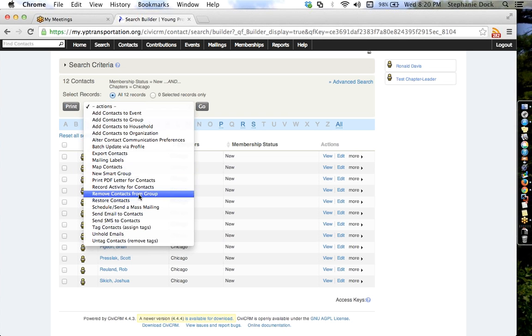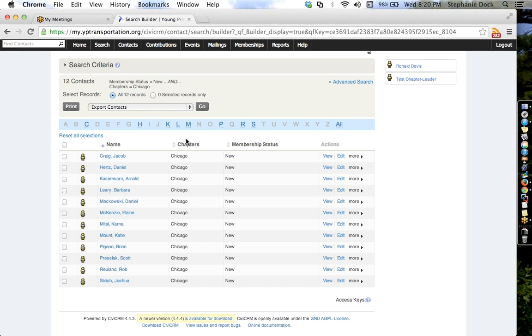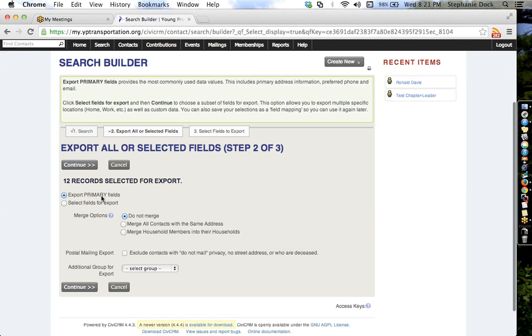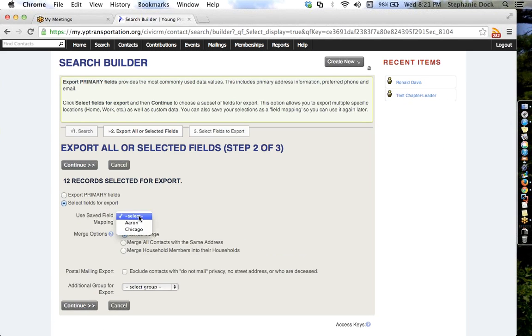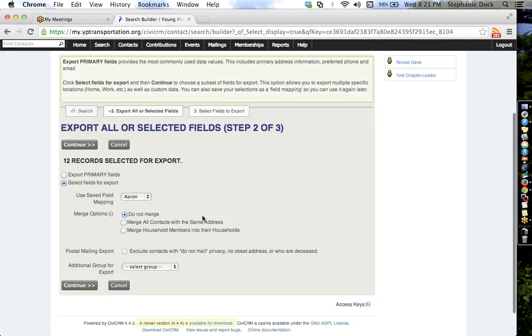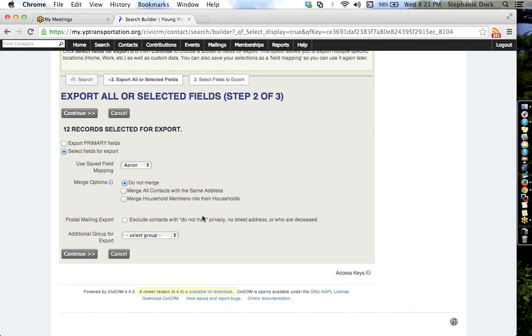But I could also export contacts. And it allows you the option to usually select the fields that you want to export. There's a basic saved one that's named Aaron after the former administration person, who was doing a lot of the dues payouts.